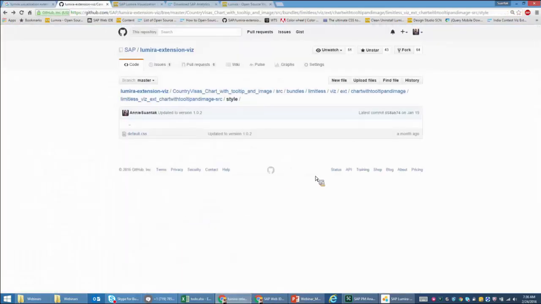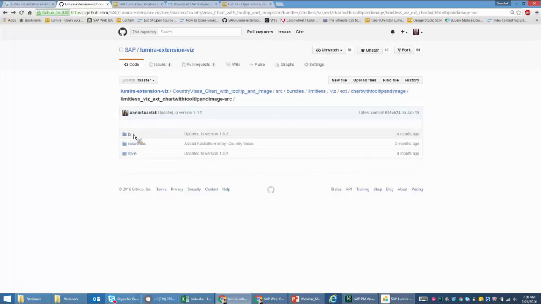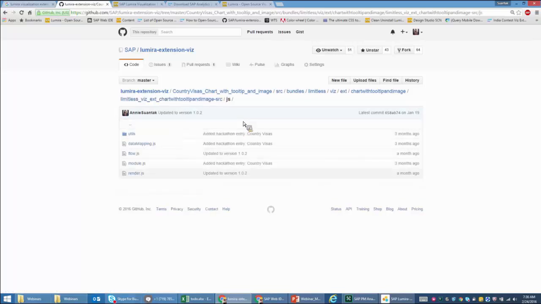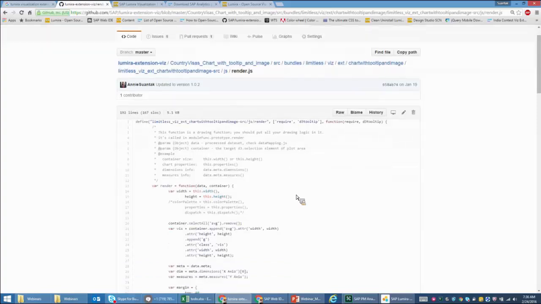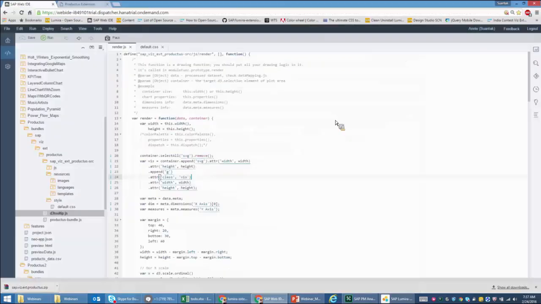And also, another thing that we did not do is require the tooltip.js. So we have require.js, which is embedded into WebIDE, along with D3.js and jQuery to support extensions. Using require.js, you can actually require your external library.